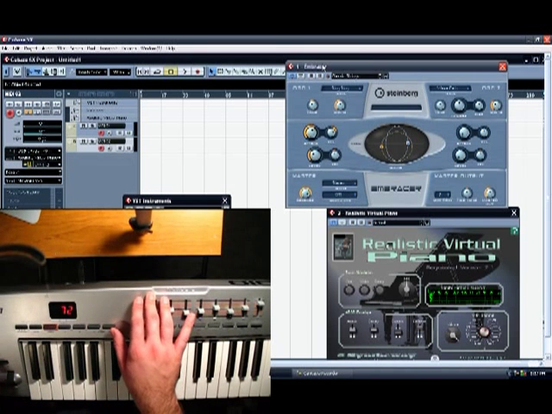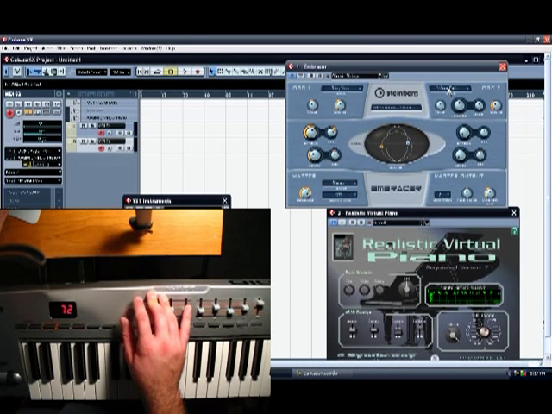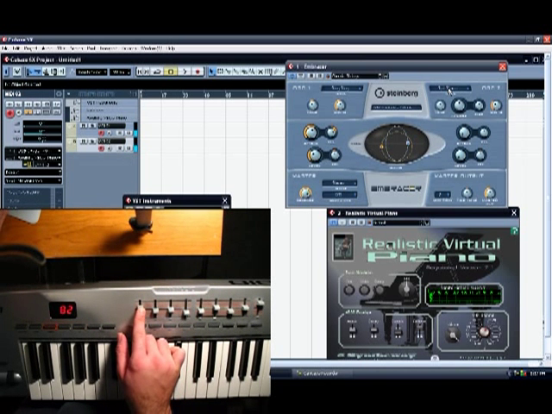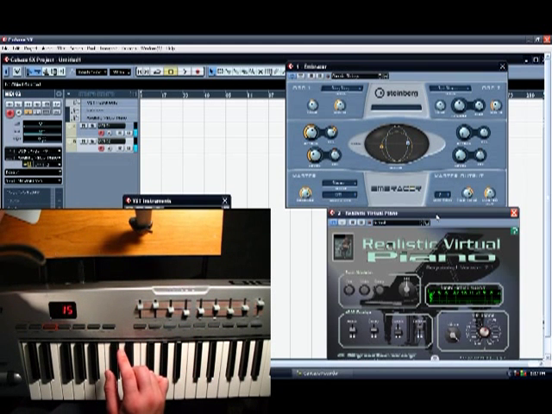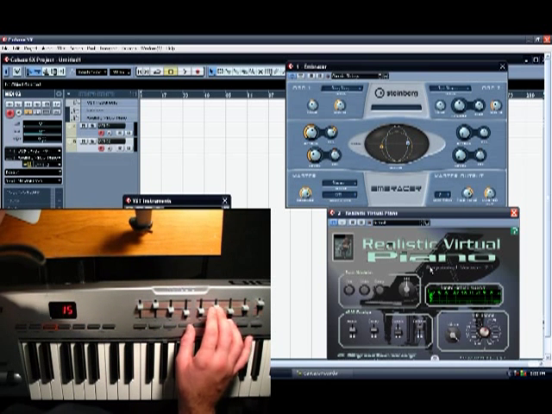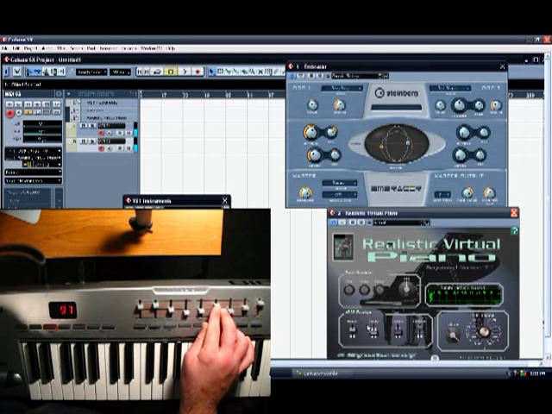So if I move this knob here, I'll be controlling my wave on my screen right in here. So this is going to move as I move this, and this one will move my fine tune if I slide it like this. And the same thing applies for the virtual piano. If I select this one and I move my F6 button, I'll be moving my decay slider right in here.